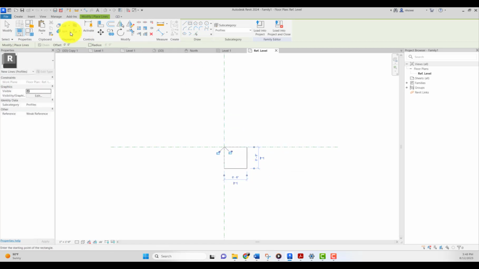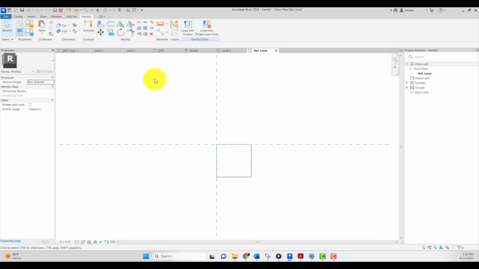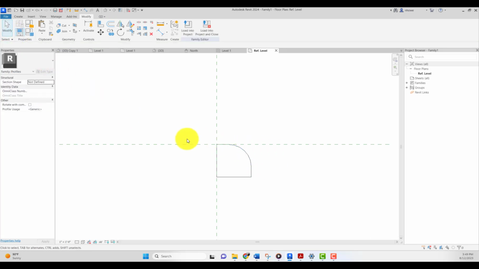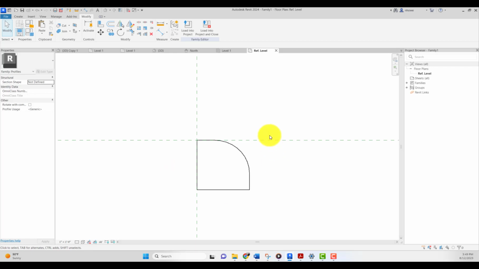So we're just going to put a 6 by 6, and then I'm going to go back to create, to line, and I'm going to go to fillet arc. And let's put a radius of, I don't know, 4 inches. See what that looks like. That looks pretty good. All right, so this will be our profile.